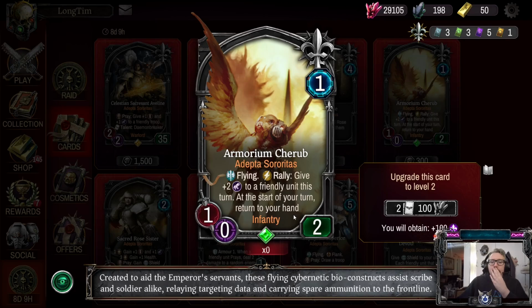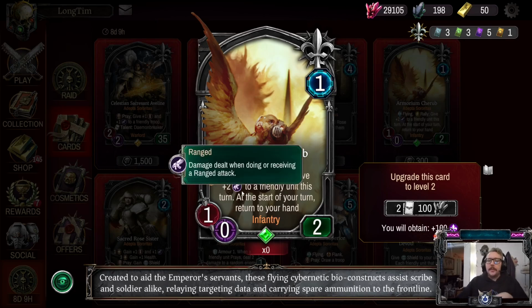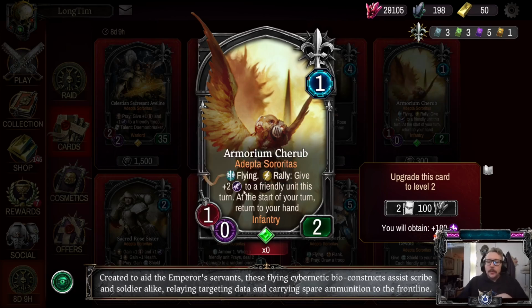Or at the start of your turn, return to your hand. Oh, maybe it also means that unit? I'm actually not sure what the return to your hand is referring to. Maybe it is the friendly unit. So you can give it, at worst, right? You can give this to your Warlord for 1 energy to give your Warlord +2 ranged. But basically you can tack this on to other flankers, right? I think that's kind of the intention. And then potentially that unit will come back to your hand.